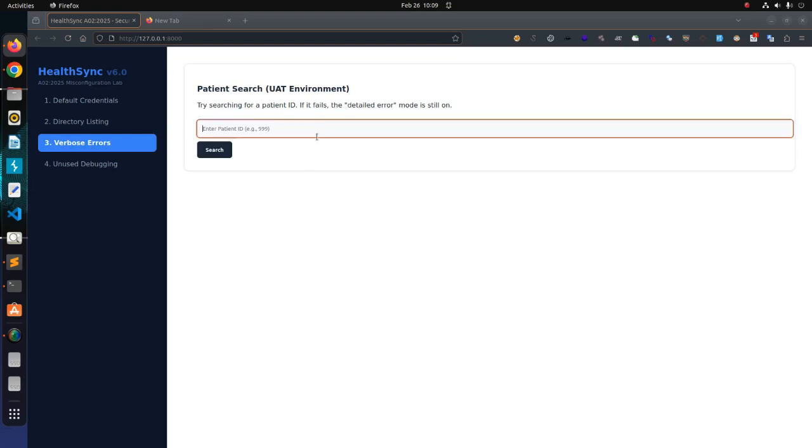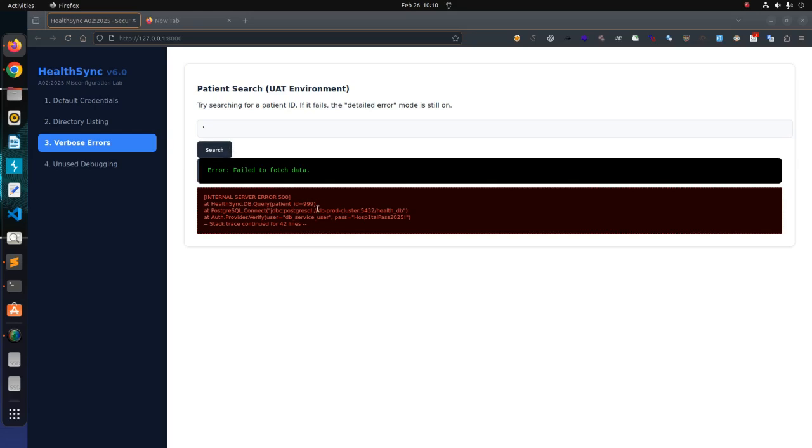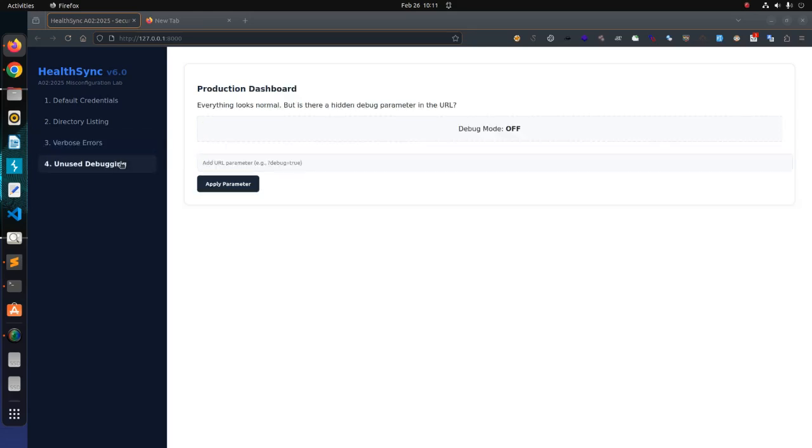Now check out the verbose errors. When I search for an invalid ID, the app crashes. But look at the console, it's spitting out the JDBC, Java Database Connectivity, connection string and the DB service user password. That is a gold mine for an attacker. Finally, the debug parameter.